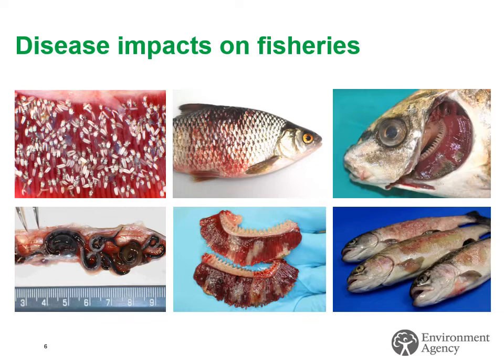You may be familiar with some diseases through interest in the fish you fish for, but disease can pose a risk to all of our fish species and all of our fisheries. They can also have varied impacts, from sudden but short-lived mortality events to chronic infections that slowly reduce health and lead to grumbling losses for months and even years. Some diseases are common and natural, others rare and exotic. Some cause obvious symptoms, others less obvious, and some infect only one or two species, while others can infect every fish species in a fishery.